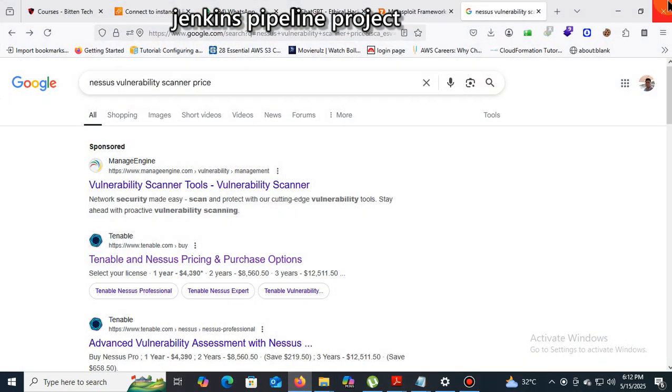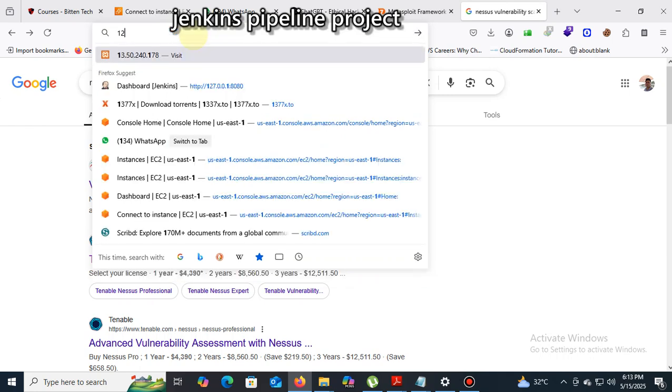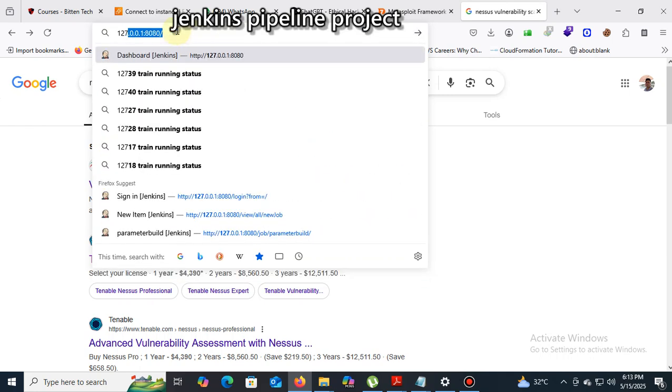Then we're going to do the project. Same project we had deployed yesterday by using the freestyle project, same project we are going to deploy, but this time by using the scripted pipeline. Yesterday's project, same. Here I am just logged into Jenkins. Understood?